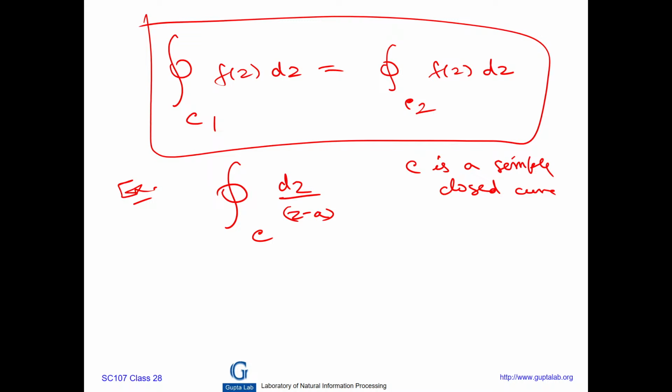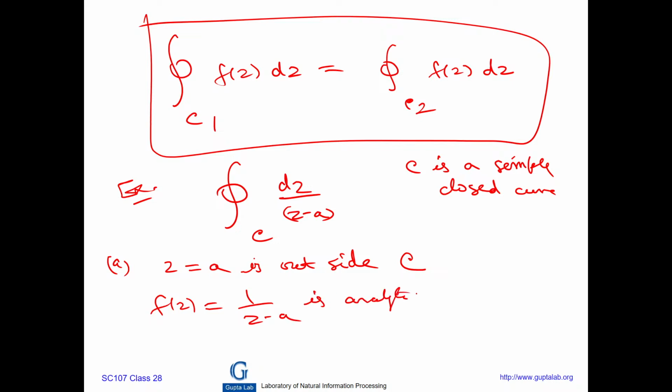अगर सिंगुलरिटी आउटसाइड है, फंक्शन is analytic. अगर जो हम simple closed curve C ले रहे हैं और singular point z equal to a outside है, so then integration will be 0, right? What happens if it is inside? Okay, so we have case 1 when z is equal to a is outside C, right? In that case f of z is equal to 1 over z minus a is analytic, right? Analytic everywhere in C, including on the curve C. And so by Cauchy's theorem, integration along C dz over z minus a will be 0, right? So once the function is analytic, integration is 0 by Cauchy's theorem. अब हम देखते हैं दूसरा peculiar case when z is equal to a is inside the curve.